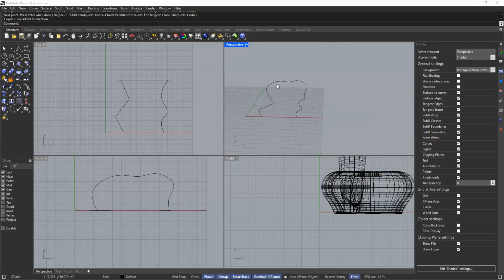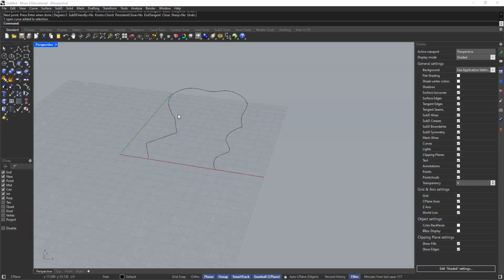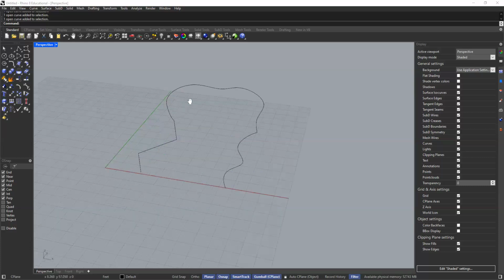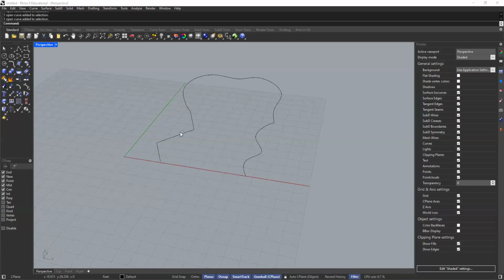So what's going to happen is that it's going to move this shape along these two rails. So it's going to take the left side here and it's going to move it along this shape. It's going to do the right side, move it along this shape, and the in between is going to kind of transform and kind of try to hold everything together.